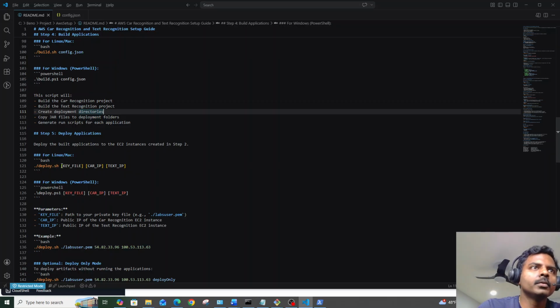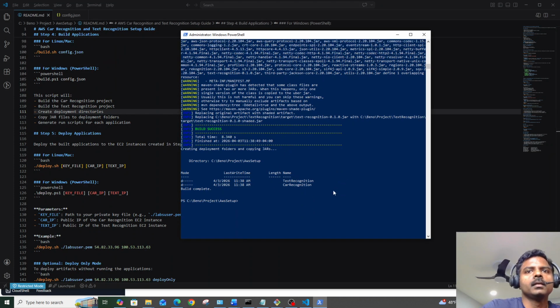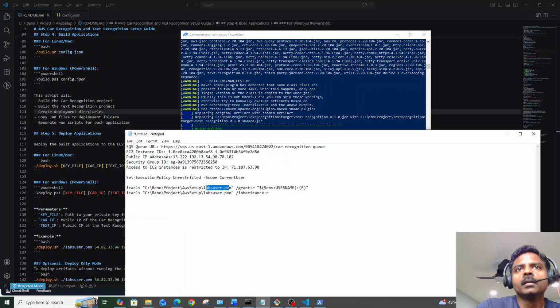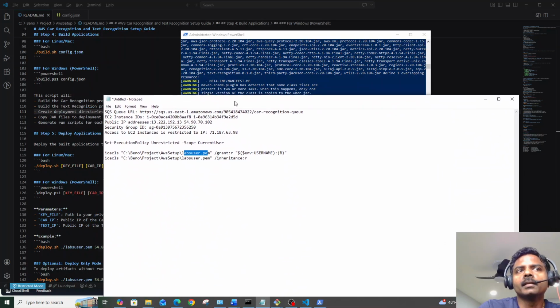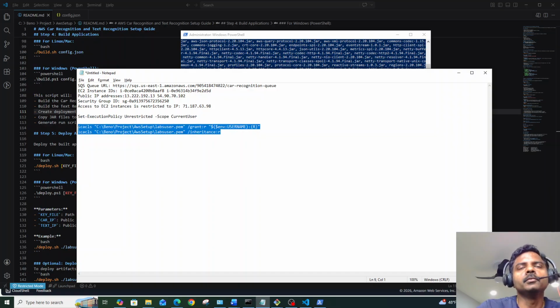Before you do the deployment, when you use the lab users.perm, during my first run it showed that it is too open, so it should be restricted. I have restricted it using these commands to my current user.